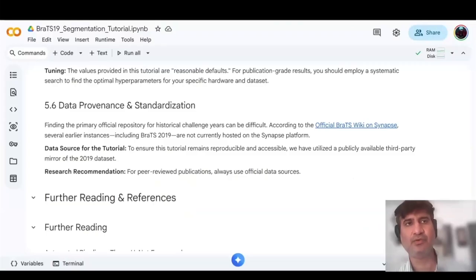And we have downloaded the BraTS dataset from a Kaggle repository, but if you want to publish your results or you want to participate in a challenge, you should always use official data sources.